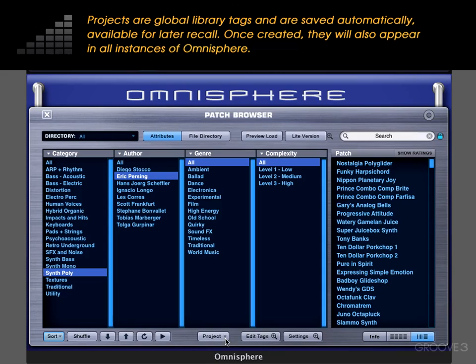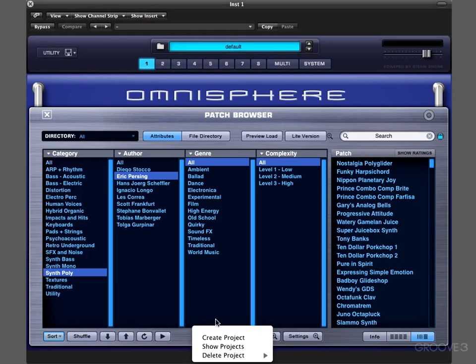Now, some ideas on how you can use projects. You go under here to create projects and show and delete them. But what you can do is create projects based on how you work. Let's say, for example, you're a film or TV composer. You can create a project for each cue if you want to quickly be able to recall all the sounds for each individual cue. Let's say you need to make some changes after some director's notes. Or for TV series, let's say you're scoring some different characters or some different episodes. You can create projects so you can organize your sounds however you need that'll suit you so you can recall them quickly.